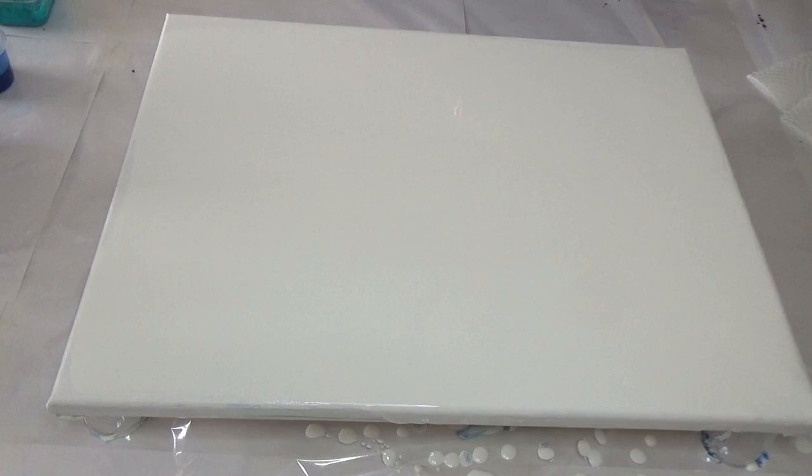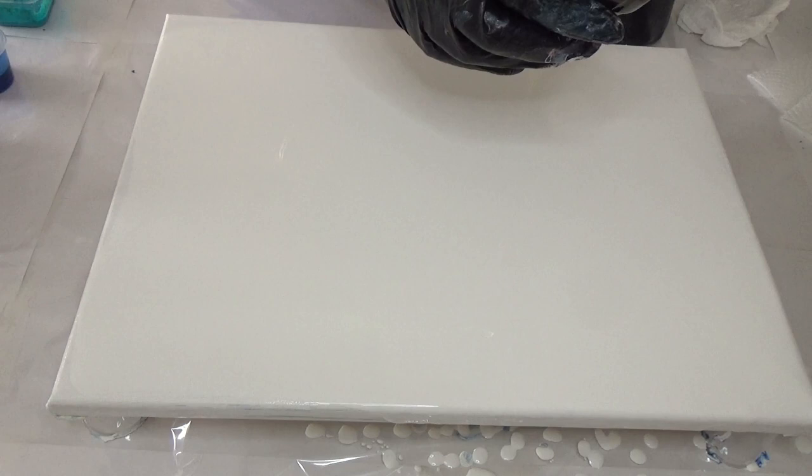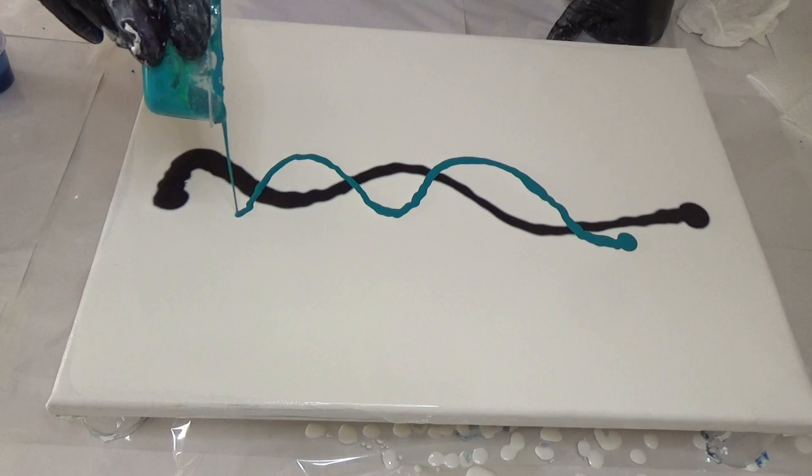Let's get rid of those gazillion bubbles. Let's hope that this works. I'm not too sure about the design that I want to do. I think I'm going to go in with like a teensy bit of black — probably too much. You know, I've got such a heavy hand. And then I'll go in with some of this blue — that's the turquoise.